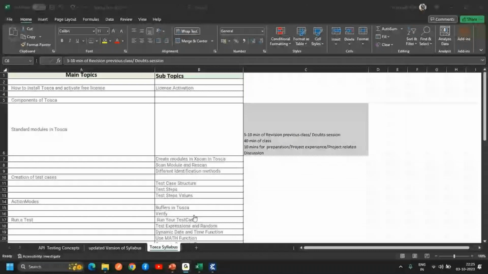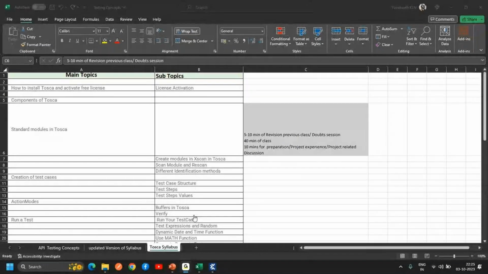Placement, yes. As in our team only, we have a couple of people who are working in different MNCs. For sure, if we have any openings or any other things, we'll surely post it on the group. And also placement assistance, we'll have mock interviews. I personally will take mock interviews, like 2 or 3, based on your interest. Once you are interview ready, I can help you out with which companies are using Tosca, where you can apply, how you can apply, all those things can be discussed.